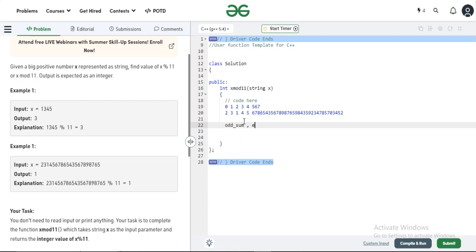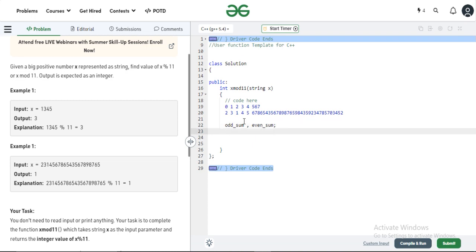Odd places sum and even places sum. Then we have to get the difference of the odd places sum and even places sum.